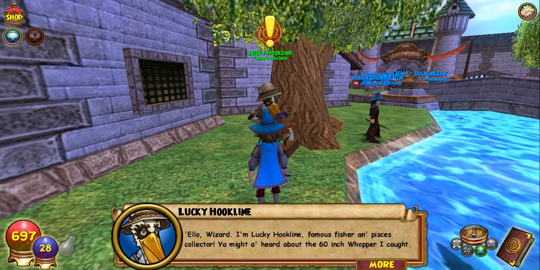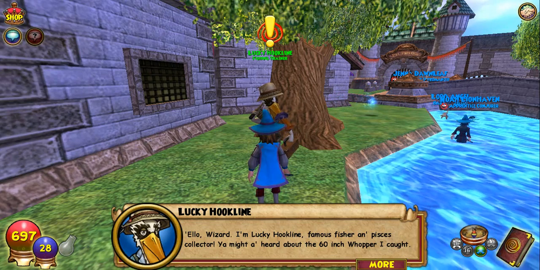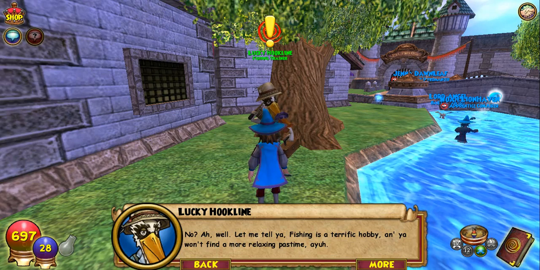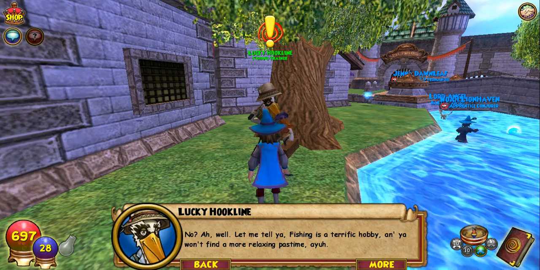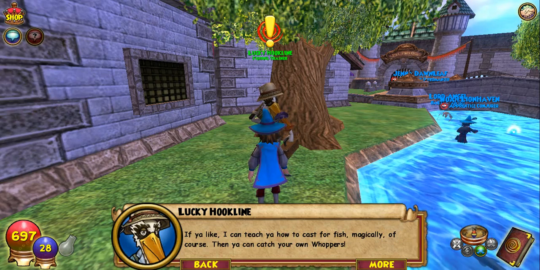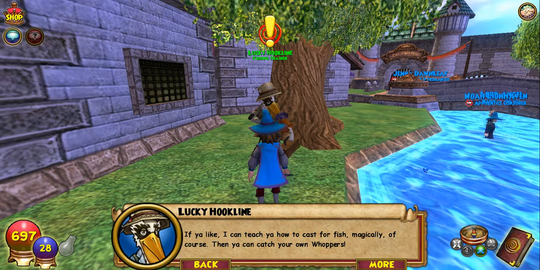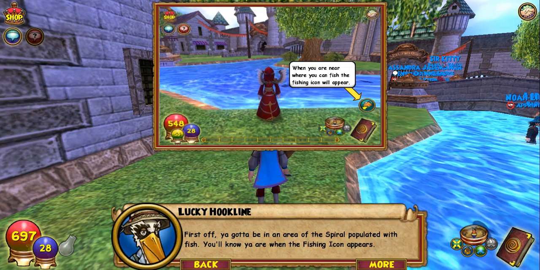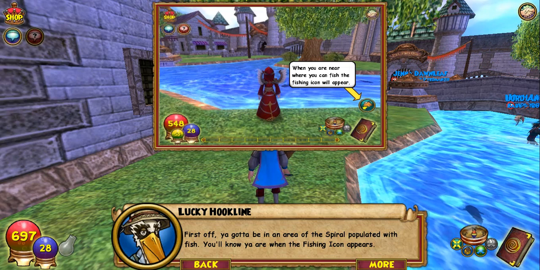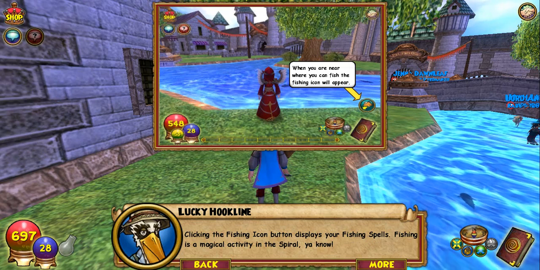Hello, wizard! I'm Lucky Hookline, famous fisher and Pisces collector. You might have heard about the 60-inch whopper I caught. No? Well, let me tell you, fishing is a terrific hobby, and you won't find a more relaxing pastime. If you like, I can teach you how to cast for fish. Magically, of course. Then you can catch your own whoppers. First off, you gotta be in an area of the spiral populated with fish. You'll know you are when the fishing icon appears. Clicking the fishing icon button displays your fishing spells.